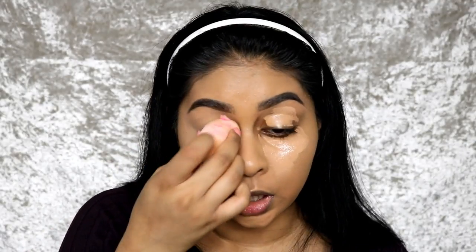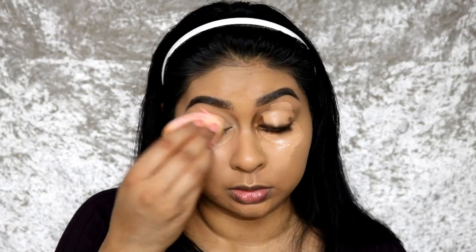I still use Tarte Shape Tape even though the whole scandal with them — that concealer is so so good. I just feel like Tarte probably needs to reevaluate their shades, try to improve, and learn from the experience they had. Some YouTubers have chosen to just use the Makeup Revolution one and not use the Tarte Shape Tape anymore, but it's still such a good concealer. Definitely these two — the Makeup Revolution one and the Tarte one — are my two favorites for concealers.